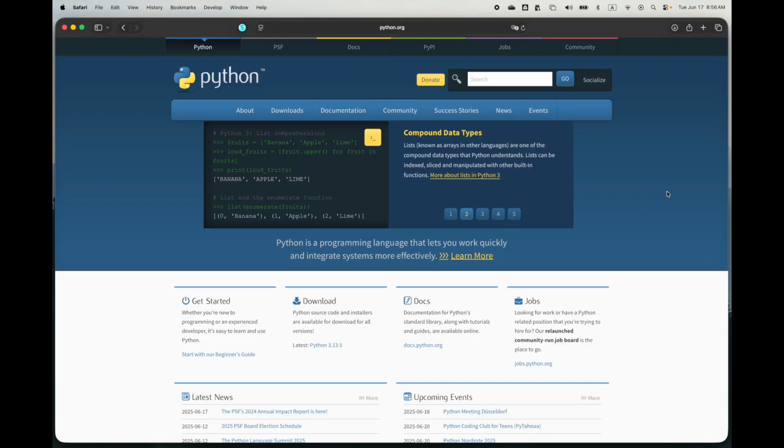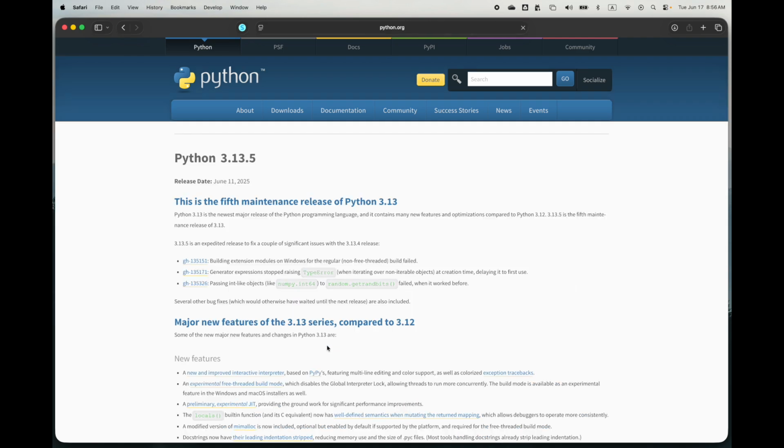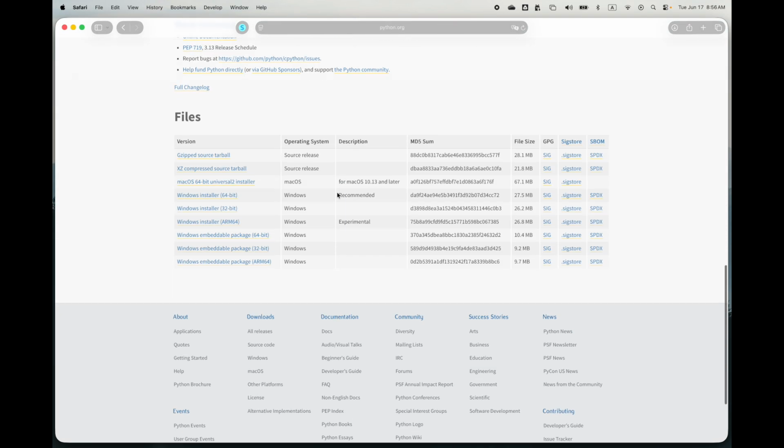All right, so now we're going to go ahead and download Python, which is a programming language that we're going to be using. It's mostly used for the graphical user interface, or GUI, but we'll need the Python language installed on our computer in order to run the GUI. So we'll go ahead and go to the Python homepage here. We'll go down to Download and go to Files. I'm on Mac, so I'm going to go to the Mac Universal Installer. If you're on Windows, you'll want to go to the Windows installer.